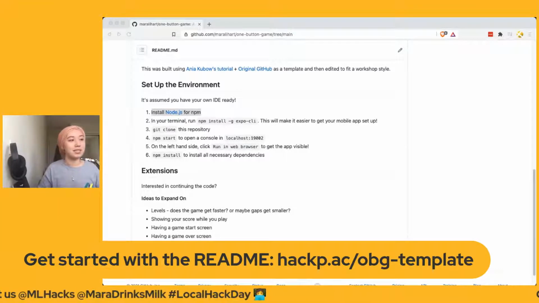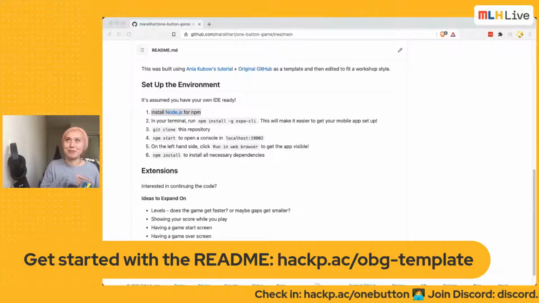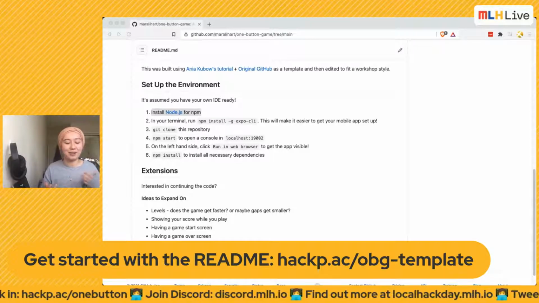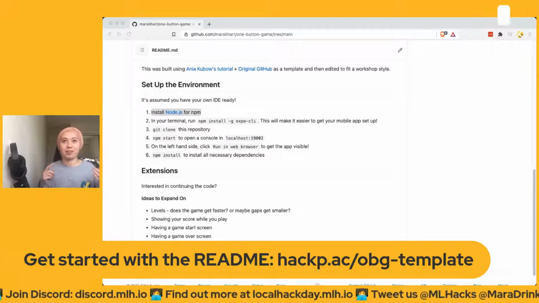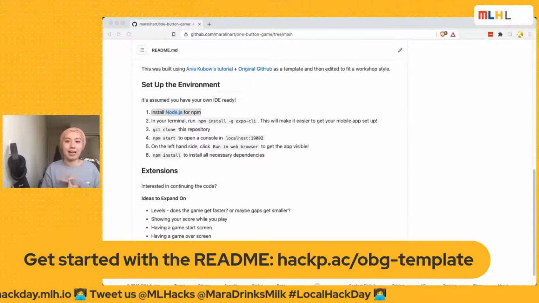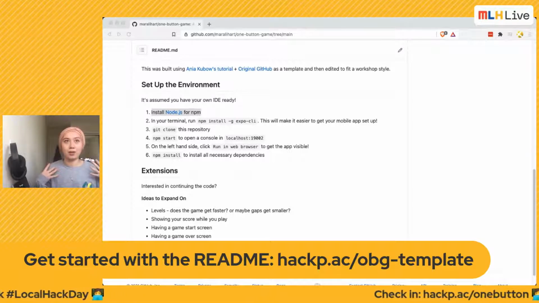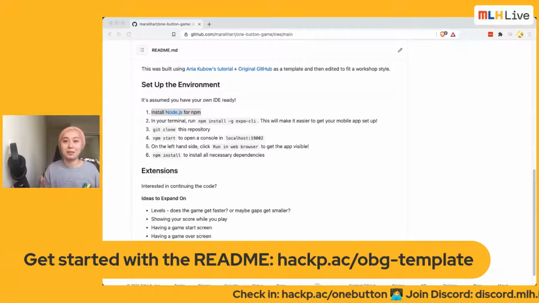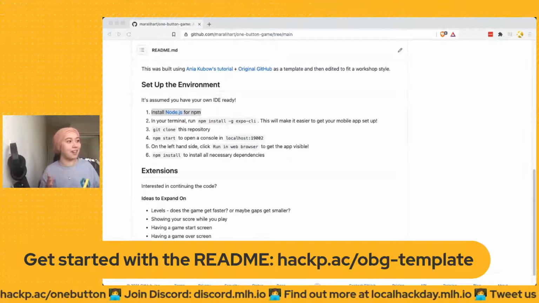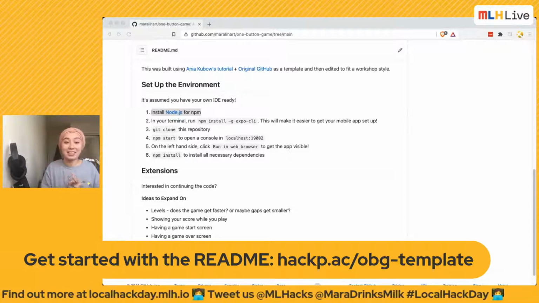Okay, so basically what we're gonna be using today is Expo. It's a framework that's built off of React Native, which I think is also a framework. If you've ever worked with React Native before, it's a really great framework that allows you to do iOS apps and Android apps. And then Expo makes it a little simpler for us. We don't have as much control, but it's really great for people who are just beginning, and it's actually recommended on the React Native documentation. And the cool thing about Expo is that we'll be able to run this on web, on iOS, and on Android.